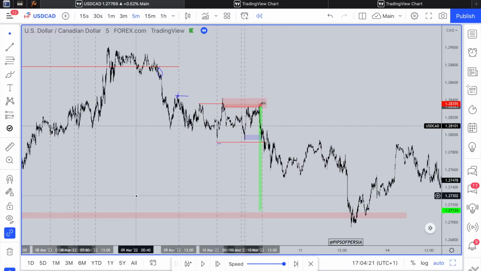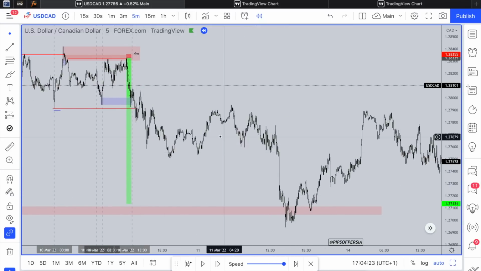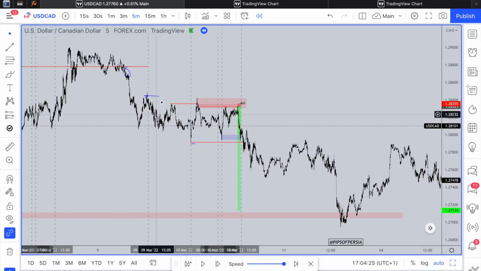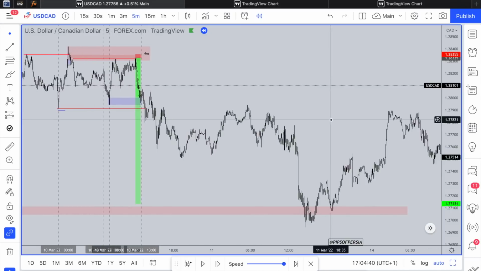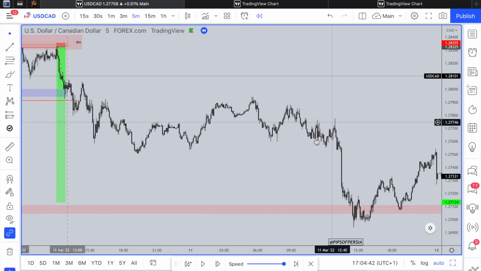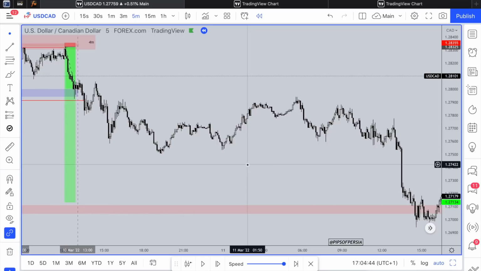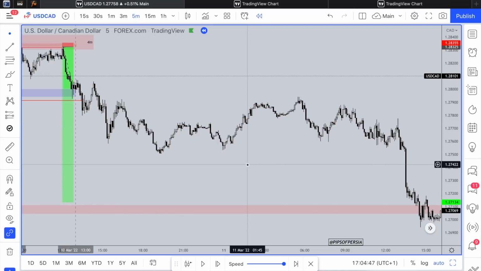You know what's really interesting when you pay attention to this entire trade? You realize that as we traded this redistribution to the downside over here, later on it created another phase of redistribution, which was also very easy to catch and trade to the downside for more intraday trades. I didn't do this. This was not a trade that I executed. I want to make that extremely clear, but I just want to highlight a few factors so you can see how easy this would have been to trade as well.